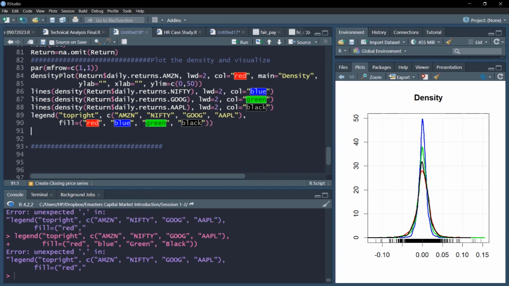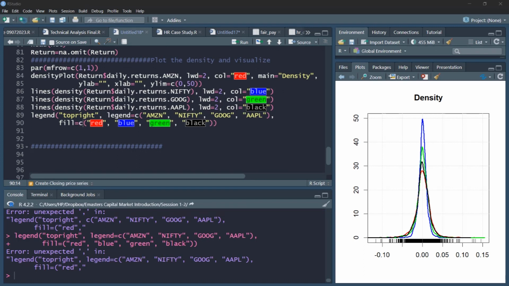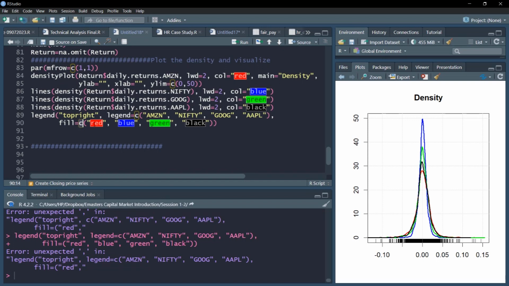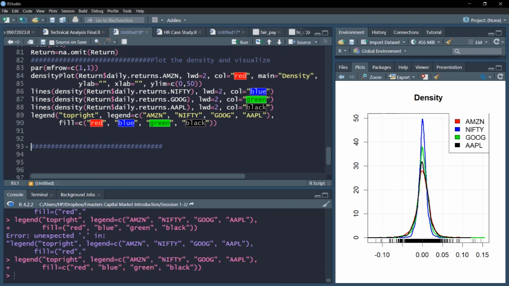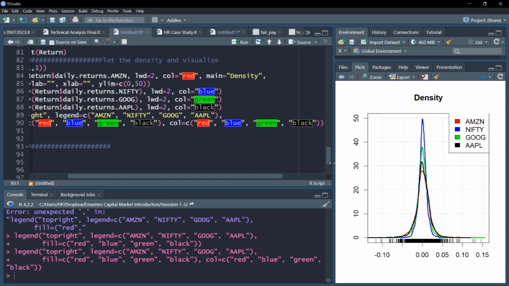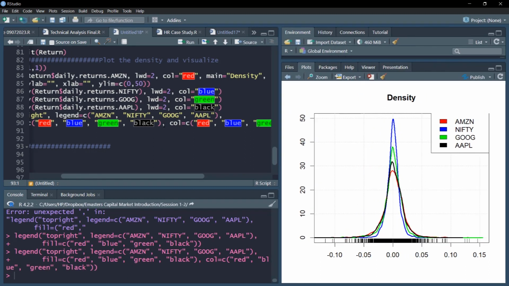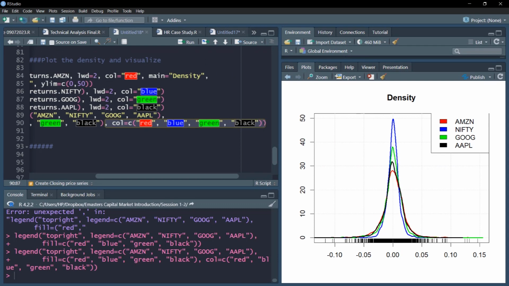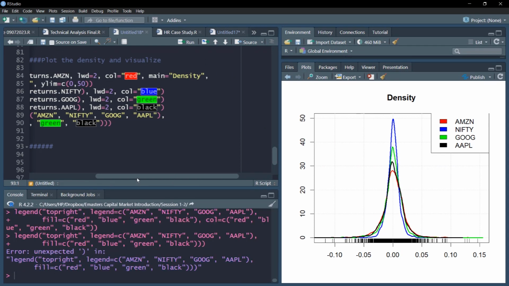So let me run the command, and so I need to do some minor adjustments. For example, I forgot to add a C here, so it didn't take the color. Now you can see. Also, I generally prefer to write it as col, so you will notice some additional changes will happen as soon as I run this extra col function. It will add some nice lines here maybe. Okay, so probably even without it, it works fine. So I'll remove this. Even without it, you can have at least some legends.